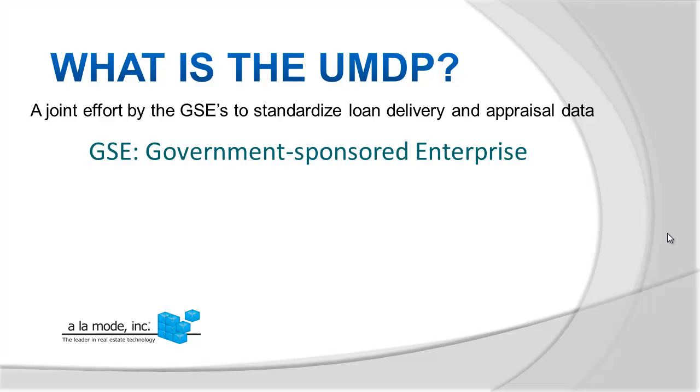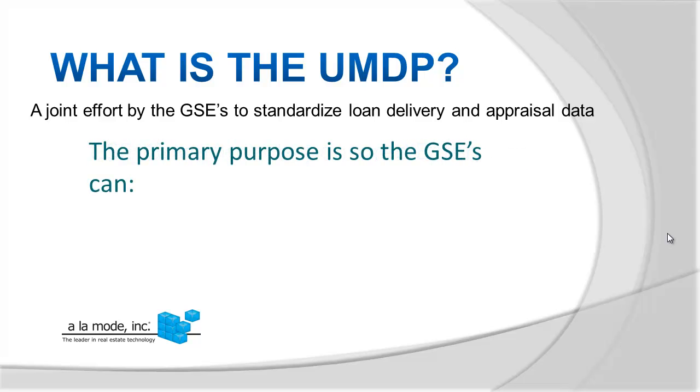And what happened is Congress stepped in and created a regulatory agency, for lack of a better term here, called the FHFA, the Federal Housing Finance Agency, which, that part actually being the government, directed Fannie Mae and Freddie Mac to create this UMDP program to standardize the loan packages that are delivered to Fannie Mae and Freddie Mac. And the primary purpose of this UMDP, this is what Fannie and Freddie say, is to capture consistent data. Notice it doesn't say capture data consistently, although that is a part of it, as you'll see. Capturing the data consistently is a big part.